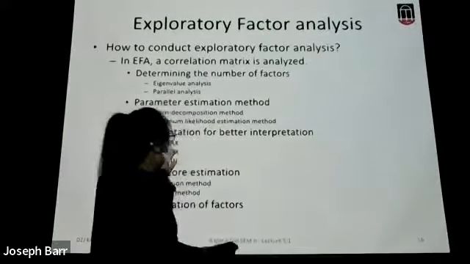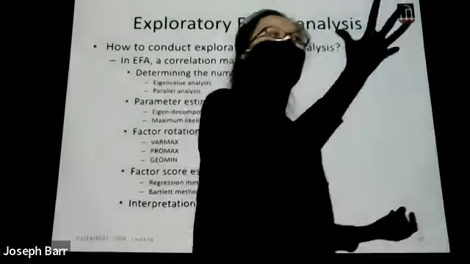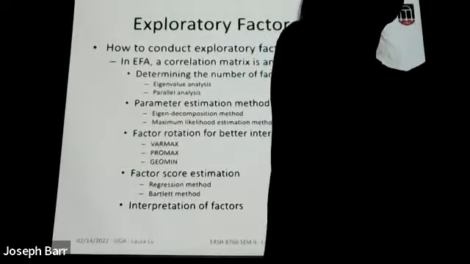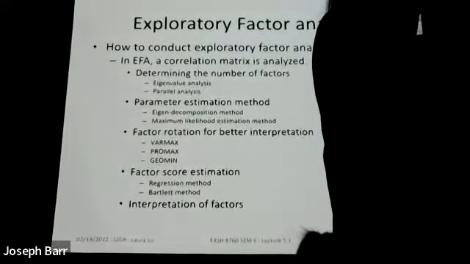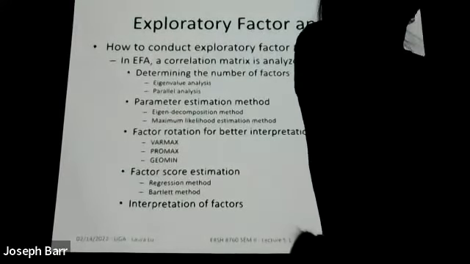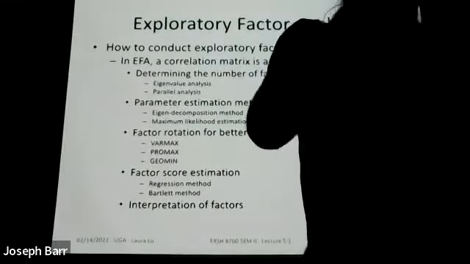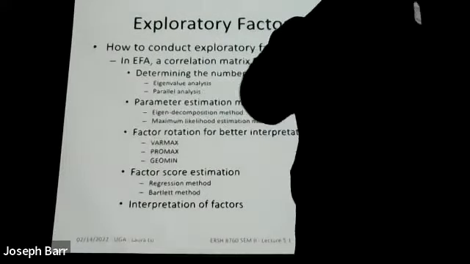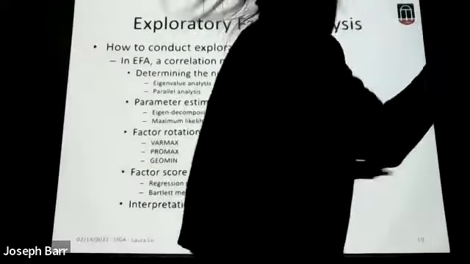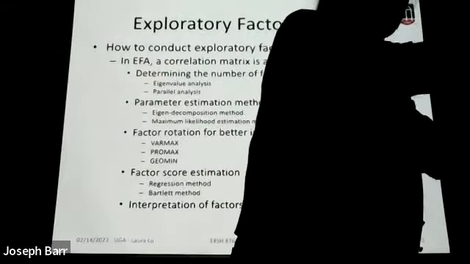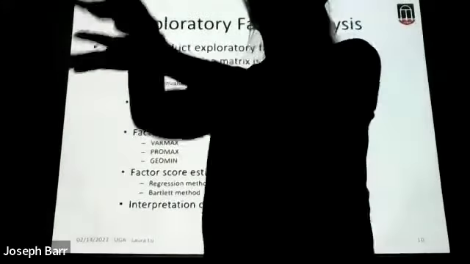Sometimes Varimax can give you a very clear pattern of the factor structure. For example, items 1, 2, 3 can be influenced by one factor, and items 4, 5, 6 can be influenced by another factor. If you can see a very clear pattern, you can just start there because you have a way to do the interpretation. But sometimes it's not very clear. You're going to try rotation 1, rotation 2, rotation 3, rotation 4, and then pick the best one.